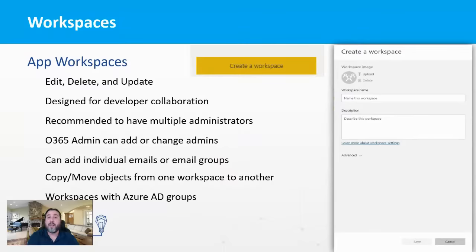You should be creating an app workspace for this. There are diminished features inside of a My Workspace. You can't invite anyone to it. Not even a global Office 365 administrator can manipulate the stuff that's in that. So if you put a report there and share it and there's a problem and you're not around to fix it, that's a problem. So stick to your traditional app workspaces, right?